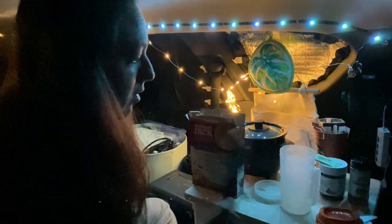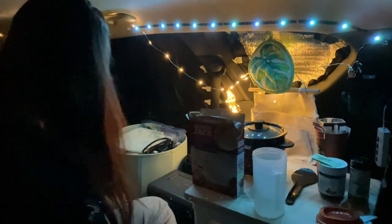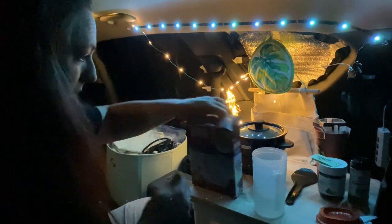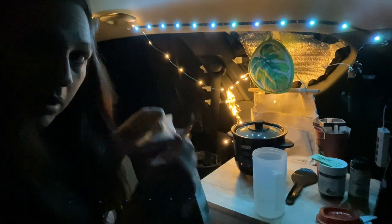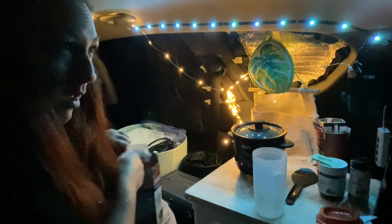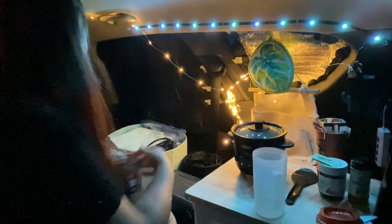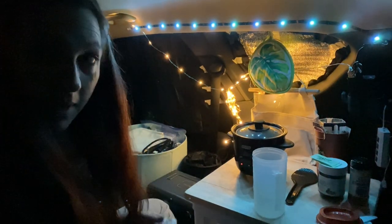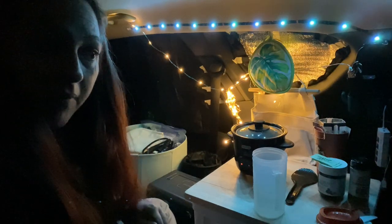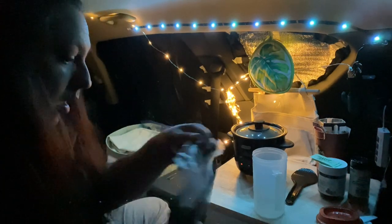I'll need this for the pancakes. I'll put it there. Okay. And I'm just going to use my keys to open this pancake mix. When you're car camping, sleeping in your vehicle, always keep your keys very close to you. Just the keys. Okay, let's see.